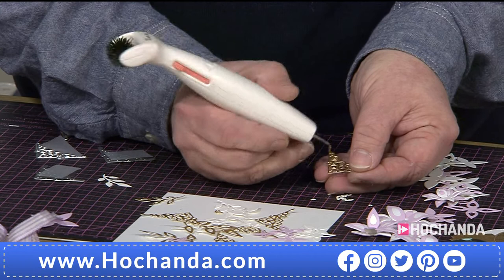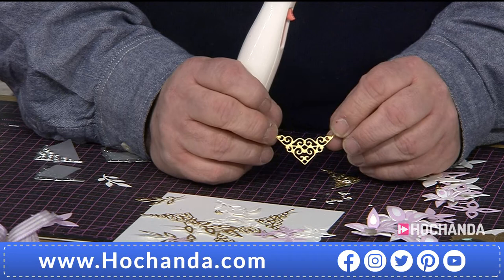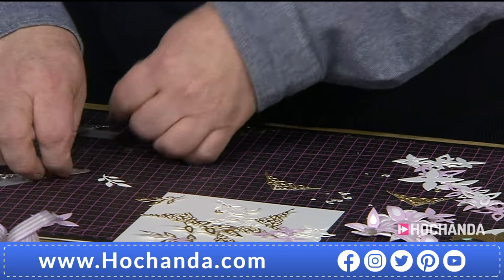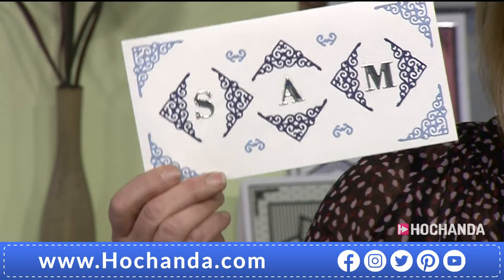I would personally question when I see dies this fine whether they're going to work — you'd think that fine doesn't cut. I didn't shim it, didn't do anything special, but you can see how fine they are on foiled card, which we know is one of the hardest to cut. And you could circle them round to make a mandala with them. There are so many clever ways the corners have been used — even the little fallout waste pieces have been used too.